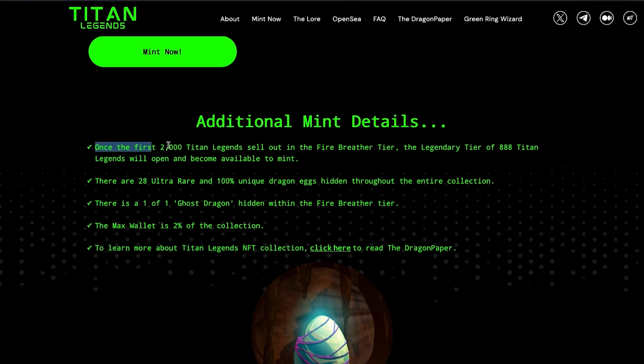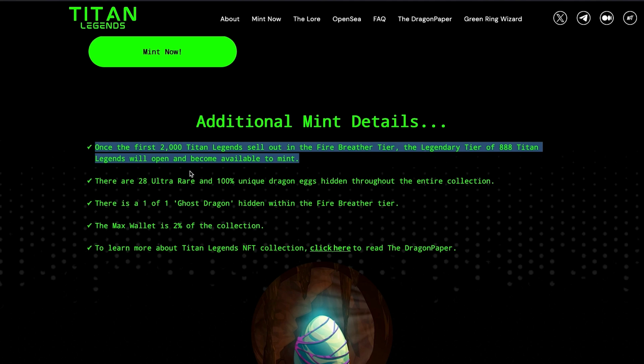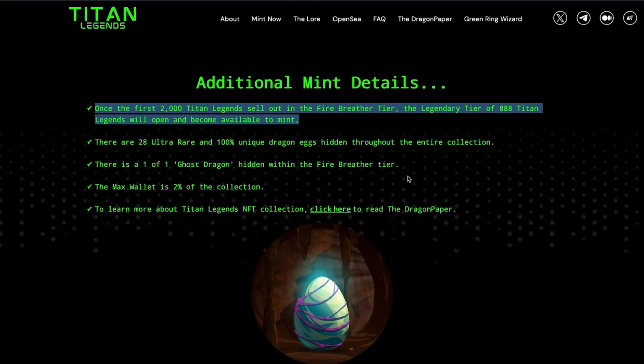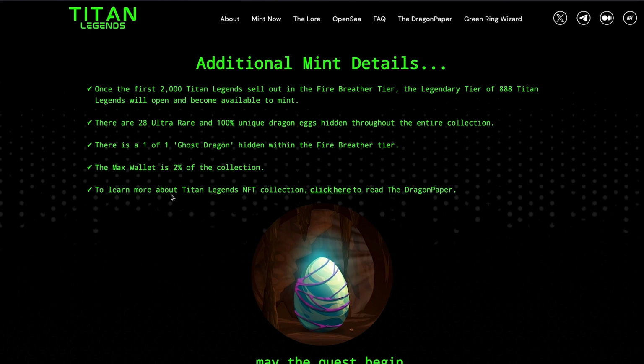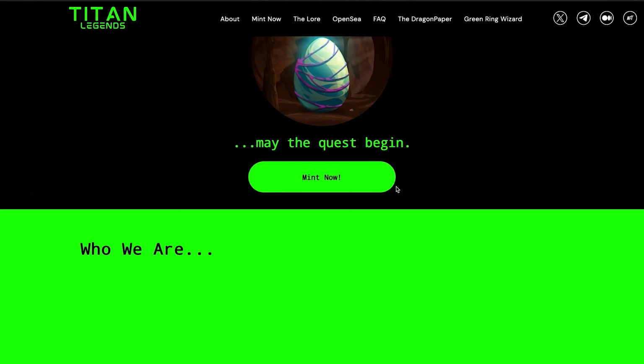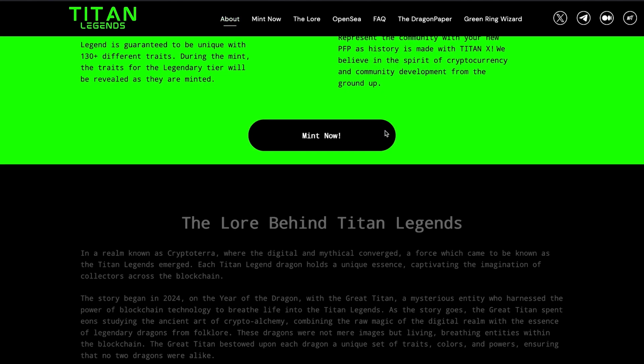Additional mint details. Once the first 2,000 Titan Legends sell out in the Fire Breather tier, the legendary tier of 888 Titan Legends will be open and become available to mint. Gotcha. So I need to save a little bit of TitanX. I need to save 90 million TitanX so I can at least do one of the legendary tier. So I got to just get everything I can in the first one. There are 28 ultra rare and 100% unique dragon eggs hidden throughout the entire collection. Ooh. There is a one-of-one ghost dragon hidden within the Fire Breather tier. Nice. The max wallet is 2% of the collection. To learn more about Titan Legends NFT collection, click here to read the dragon paper. May the quest begin.